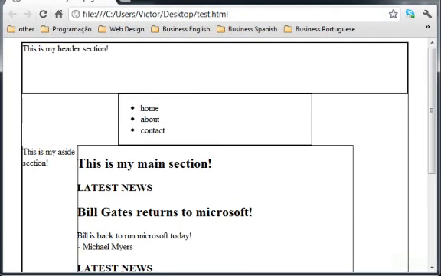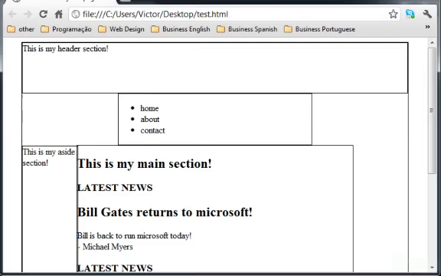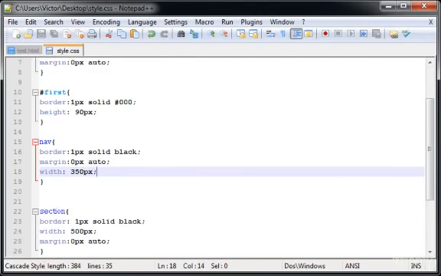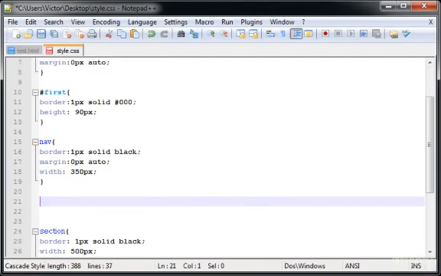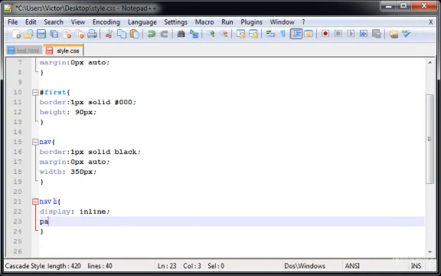Okay, perfect. Now I want this to be in line, not one on top of another. To do that, if you remember, I just have to type nav li, and here type display inline. And let's give it a padding of 20 pixels.